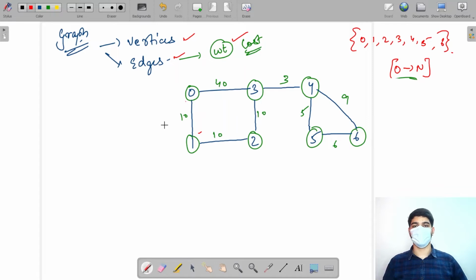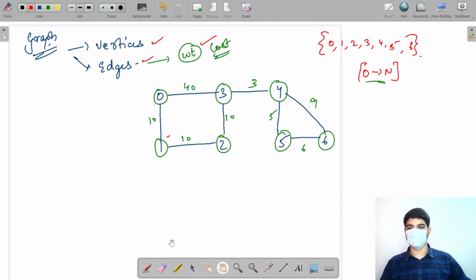Now graphs have multiple types of questions. We would have questions in which we would be provided a random source. Let's suppose 0 is the source, and the question would also provide us with a destination. Let's suppose 6 over here is my destination. So the question would be maybe haspath.